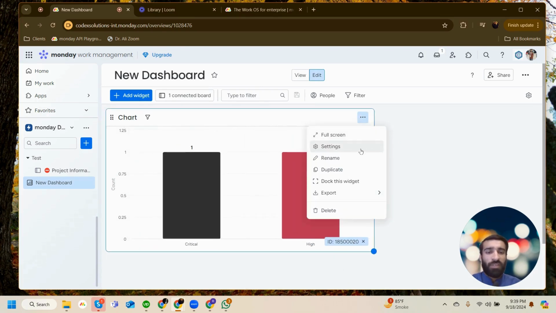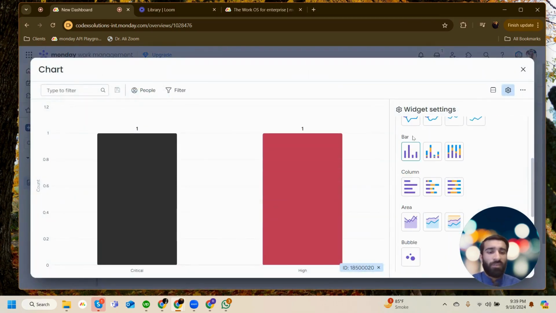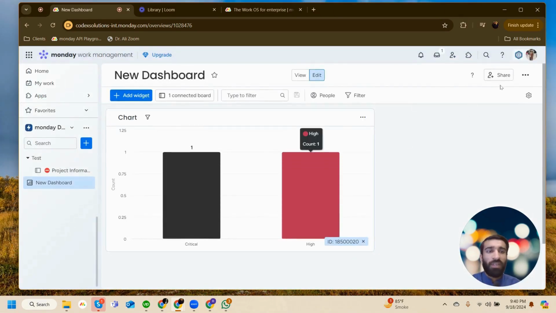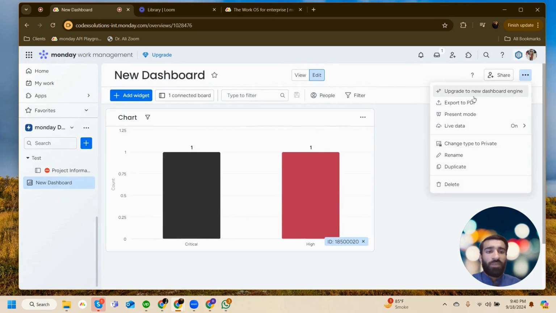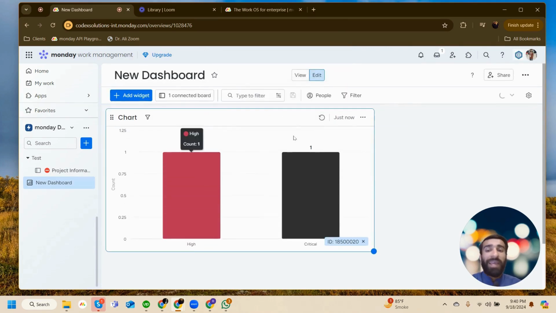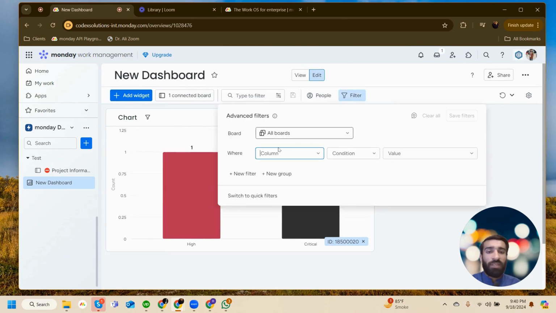You can customize it with the settings, all of that. Charts, line chart, bubble chart, all of that is here. And then if you want, you can export to PDF as well. And always upgrade to the new dashboard engine, it is super fast. And if you want to apply any filter on the dashboard, you can apply it directly from here as well. If you want to see data for specific people, you can do that from here as well.